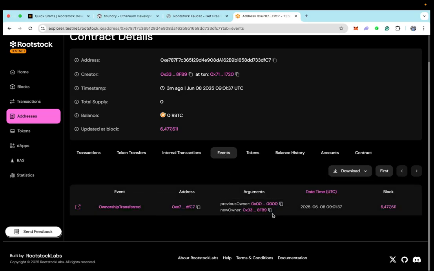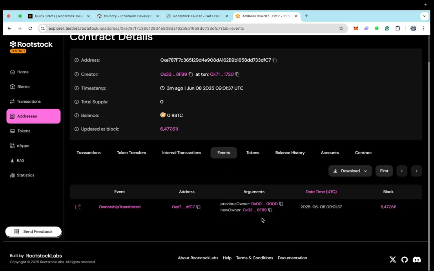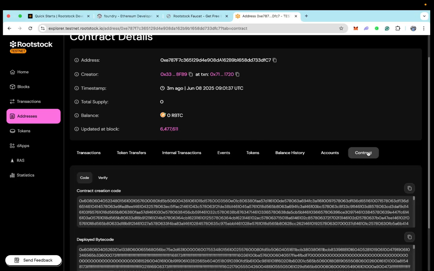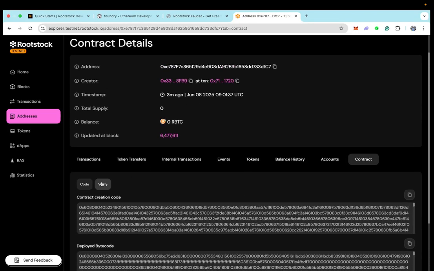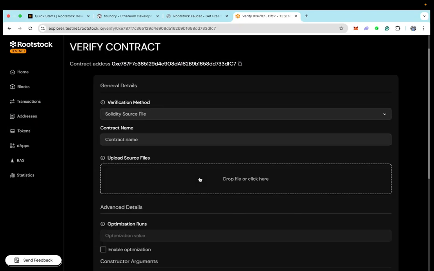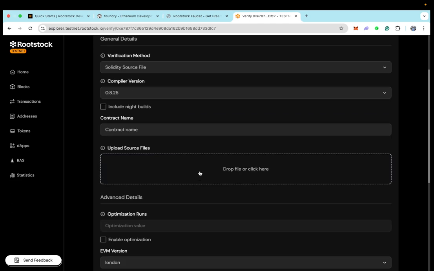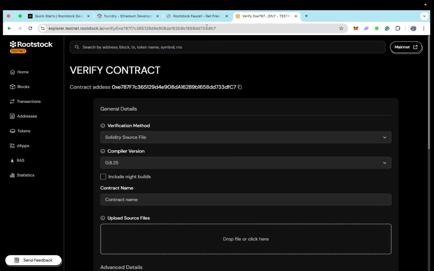So ownership transferred, because in this contract we did some logic here, right? And you can also verify this contract by uploading your source code here.